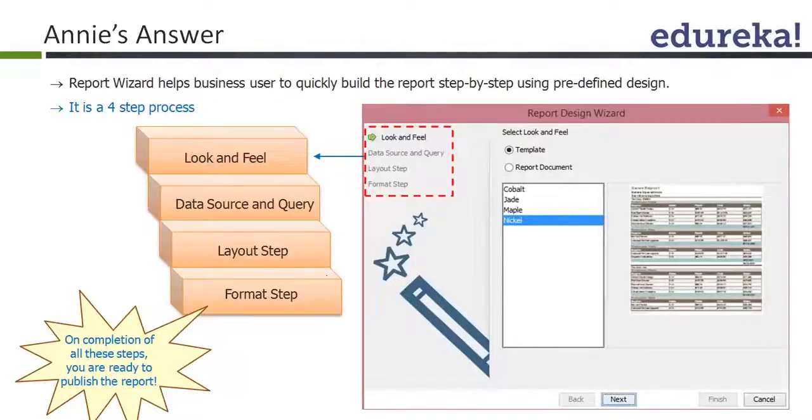Not only report, this is standard across all Pentaho tools. To execute your data integration job or transformation, again a similar type of button will be there on that UI. So you'll have to use it to execute.